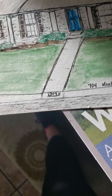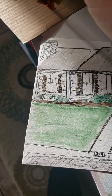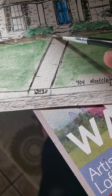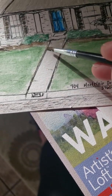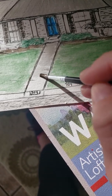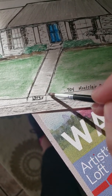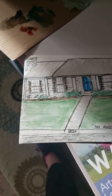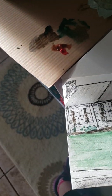Now, their house, well, let me keep working with this black since I already have it. Okay, I'm going to go in the same direction as the walkway. So the walkway goes across like this, where my little lines are right there that hit that. So I'm going across, and then here, just going to touch the street up.